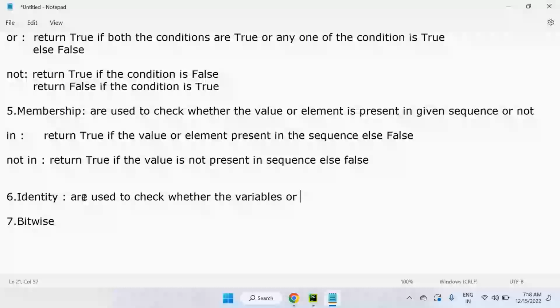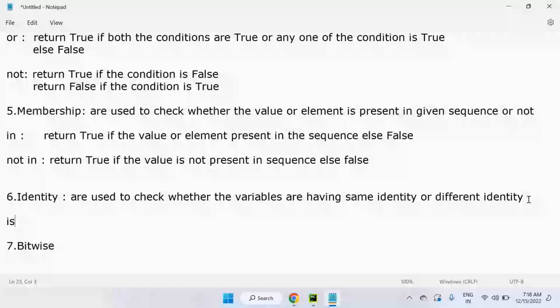Identity operators are used to check whether the variables have the same identity or different identity.